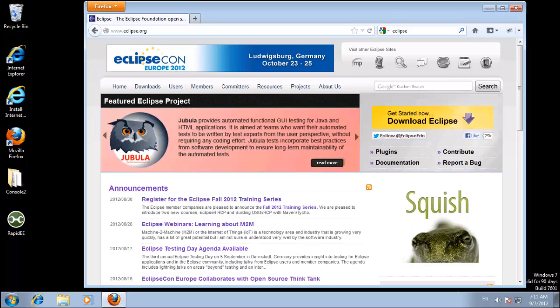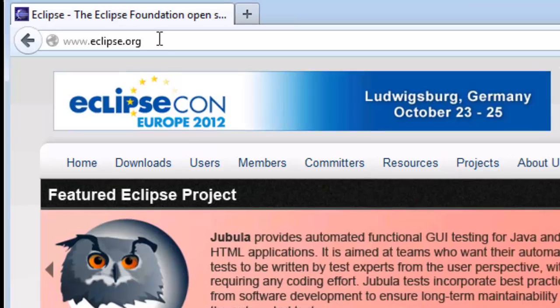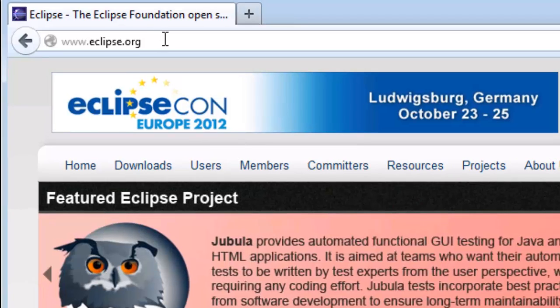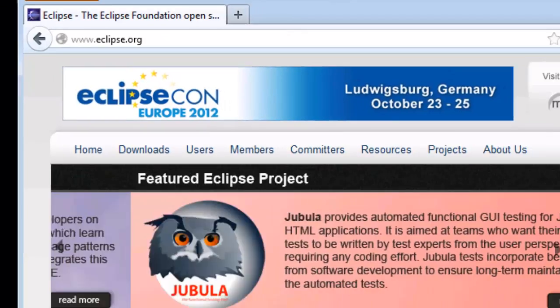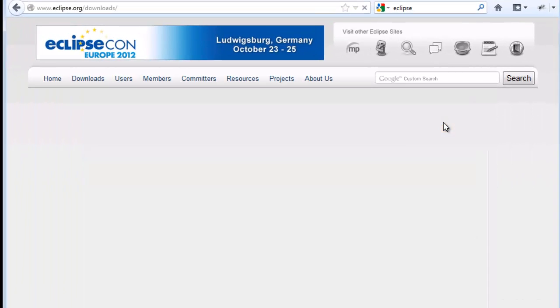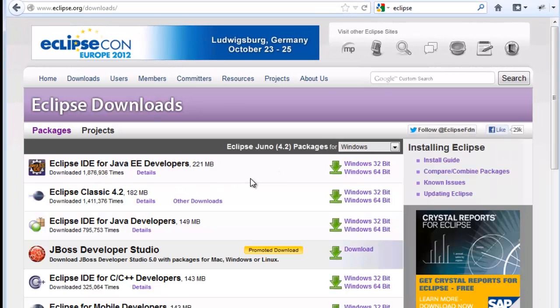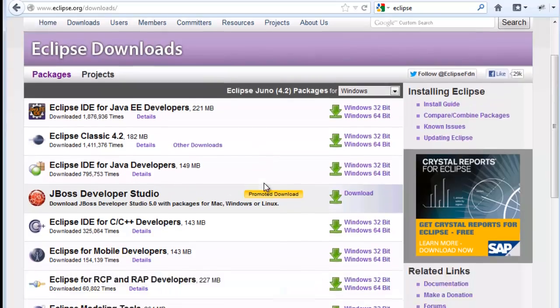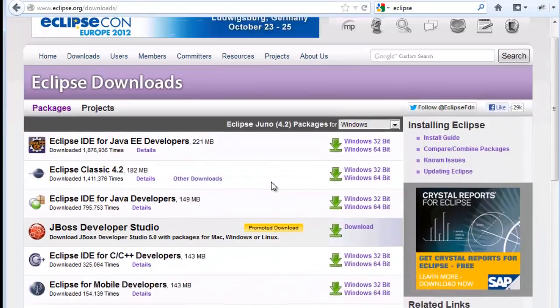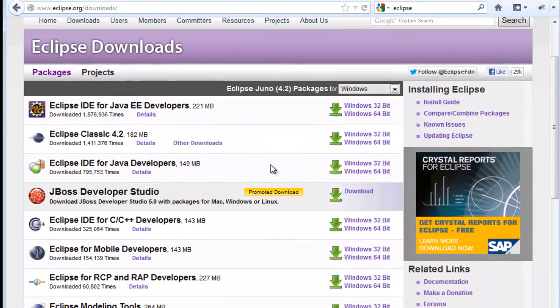So let's go ahead and install Eclipse. We need to visit the Eclipse site, eclipse.org, then we just download it. In order to make this easy for us, they've given us a whole bunch of different choices for the IDE. In order to limit the download size, and because it has everything we need for doing it in Java, I'm going to download the Eclipse IDE for Java developers.